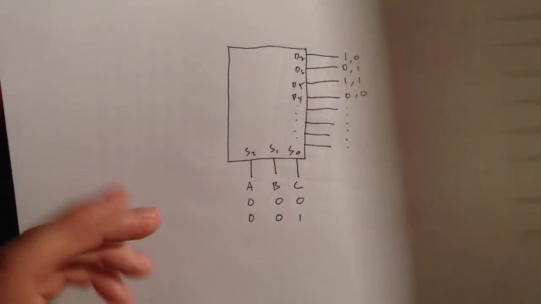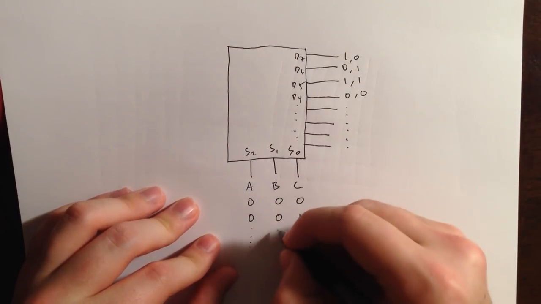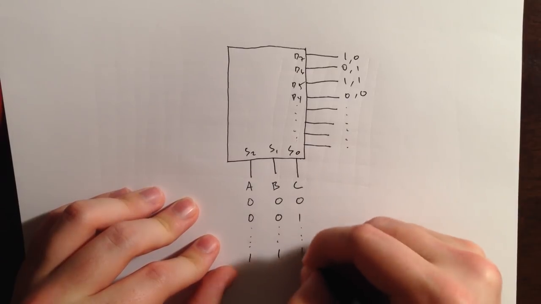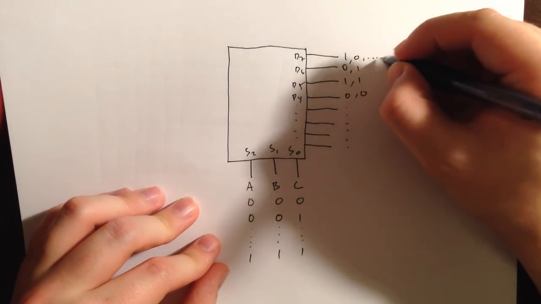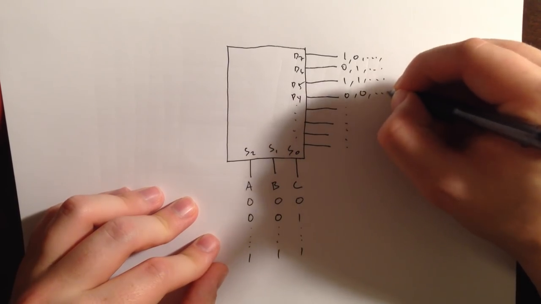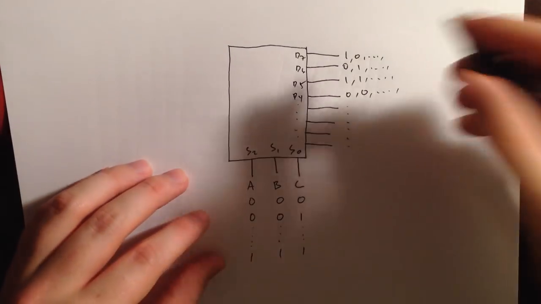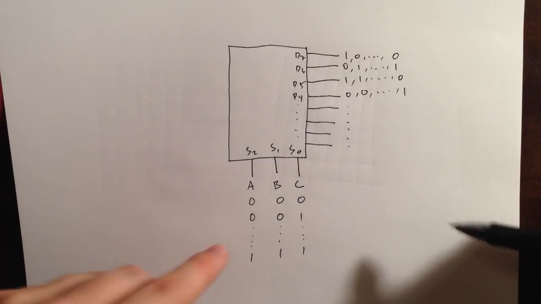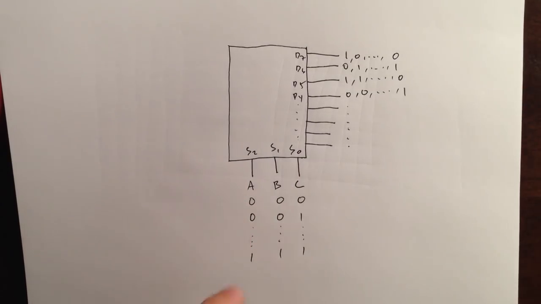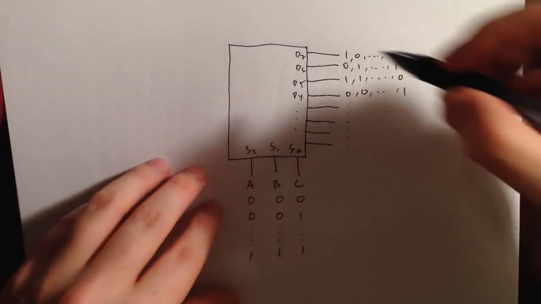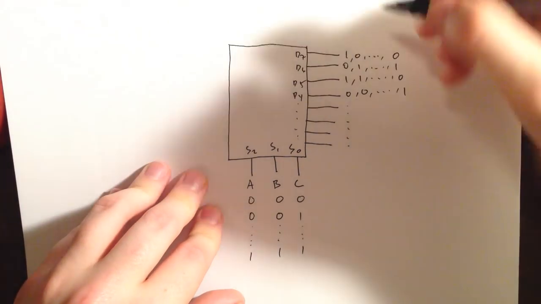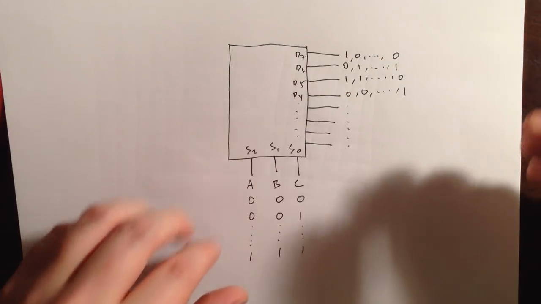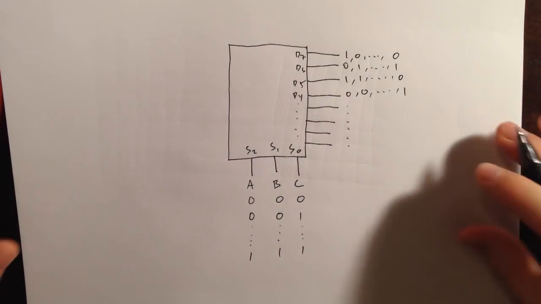So let's do the last one now. If we're at address 111, so just 1, 1, 1, then we will be at 0, 1, 0, 1. And so depending on our input, that's just going to be our output. It's really that simple. And like I said, these could go to anything. These could go to a flip-flop or to some other function that we don't have or anything.